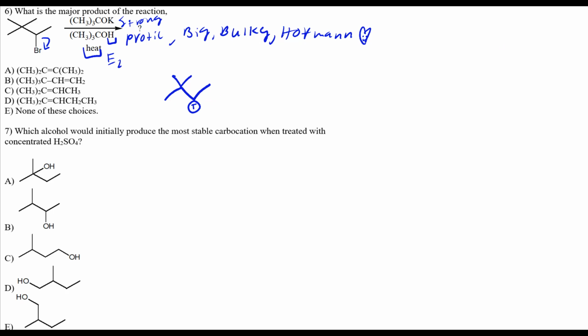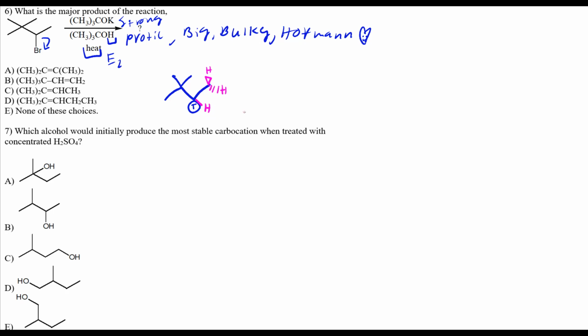Right, so let's draw our beta hydrogens. Did this carbon have any beta hydrogens? No, it doesn't. It already has 4 bonds. So the only thing that we can do right here is have our hydrogen right there, and maybe some hydrogen right here. I don't think that's going to react anyways, right?